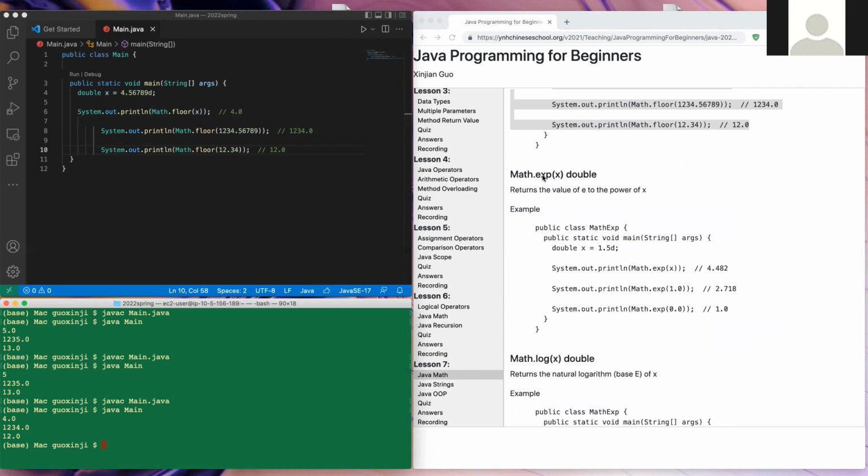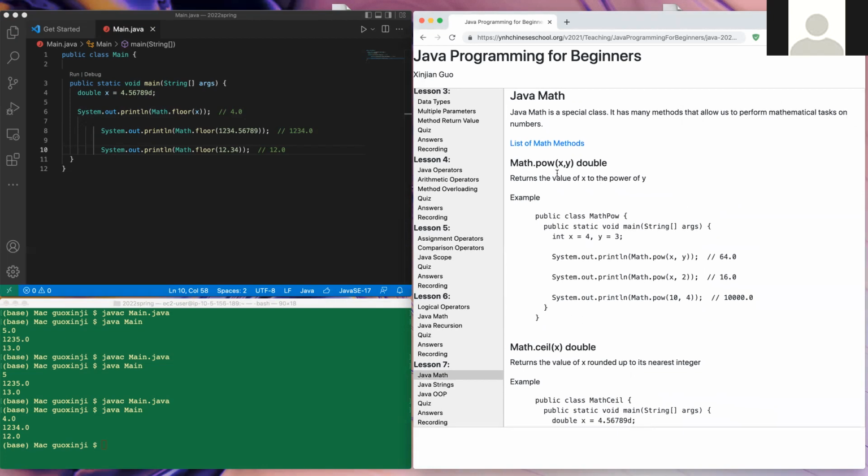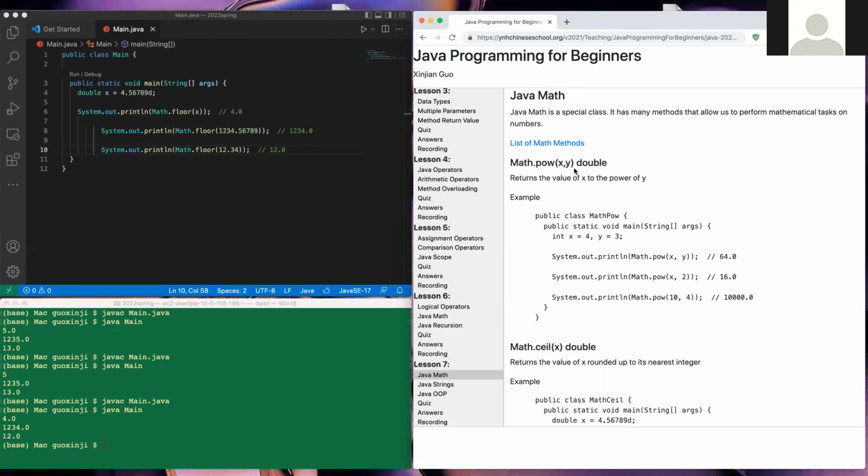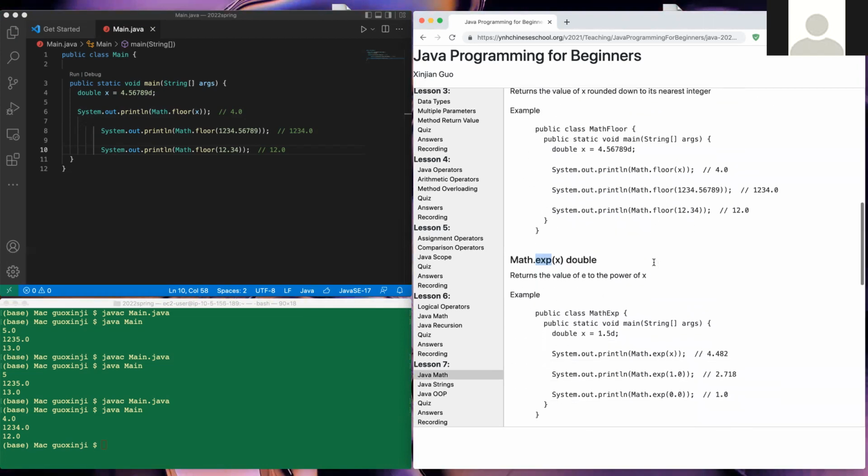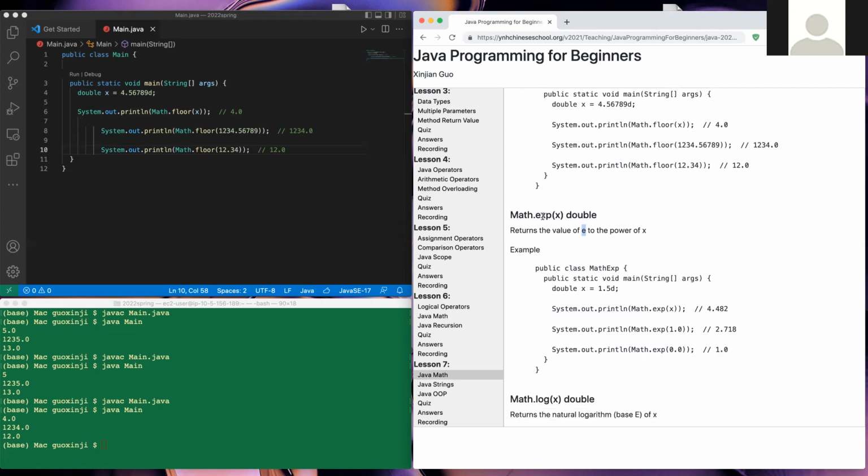And this one is useful also. This is exponential, or the power of. Here is the power function, where x is the base and y is the power. And this one is the power of E, where the base is E. Remember E is equal to 2.71 something. E is a constant, so that's a special function.